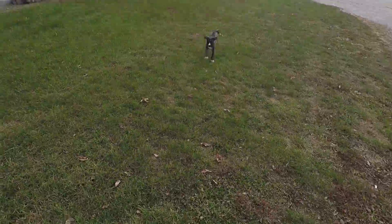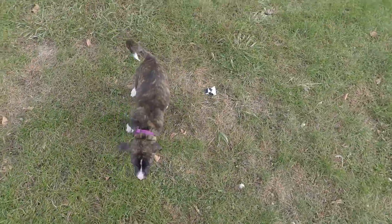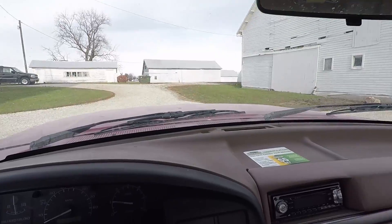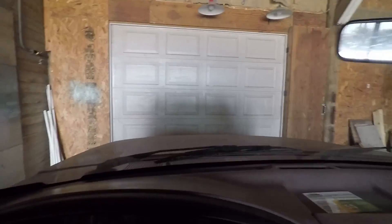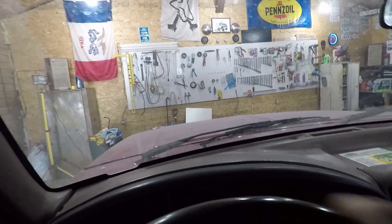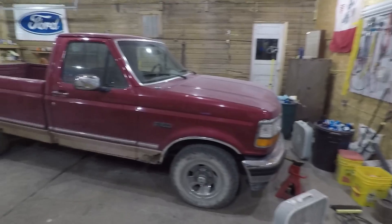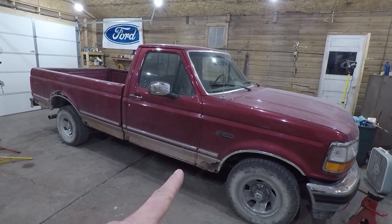Where did that Jesse dog go? Well, there she is. I don't want to trip over you, puppy. Now I'll get the red truck into the shop. Hopefully the next time I pull this truck out of here, she'll be good to go. I've got the red project truck in here. Might get underneath there and start taking some things apart. I've got to go get my daughter here pretty quick and then I'll see what I feel like doing.